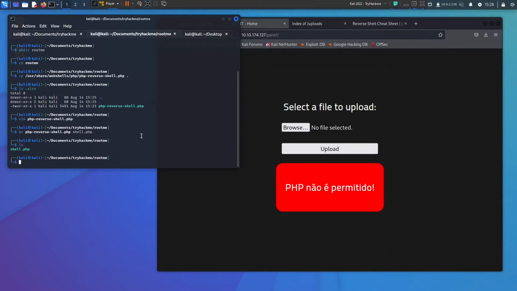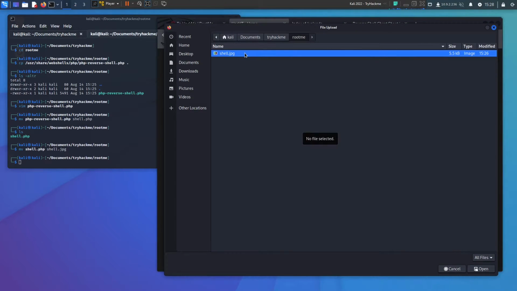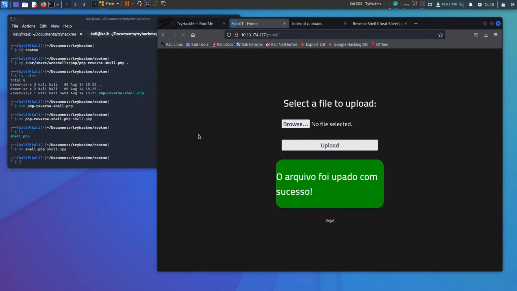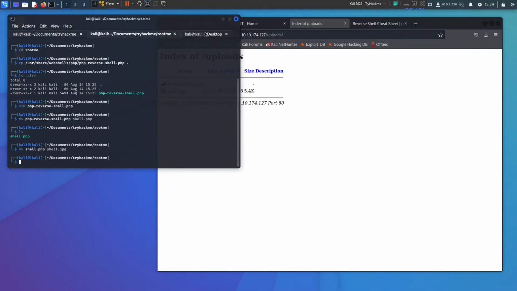We can try changing the extension. And we can try to re-upload this. And looks like that was a success. So if we go back to the uploads directory, we can go ahead and refresh it, and we can see we have our shell on the web server.